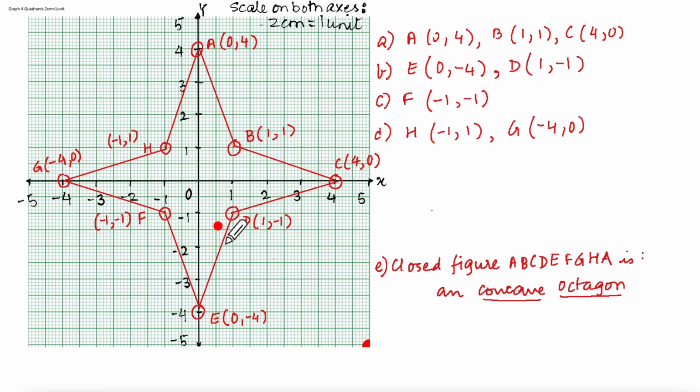Can you see these angles here? These ones are more than 180 degrees. But also, can you see, are they equal sided figures? So it will be not just a concave octagon, it will be a regular octagon, but it will be concave. Alright, so that is our answer. And this was for 5 marks. So we have 1 mark, 2 mark, 3 mark, 4 mark, 5 mark. So that finishes our question 3.